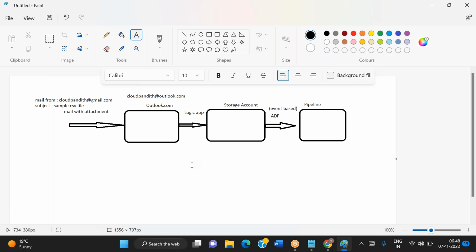No problem. Shall we start now, friends? So first, let's create the storage account.